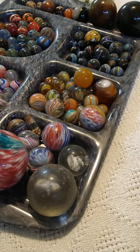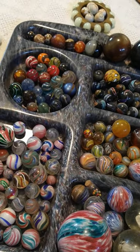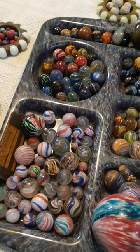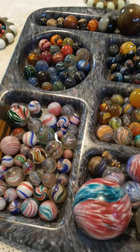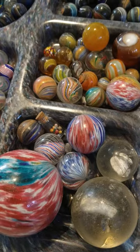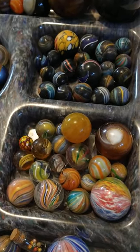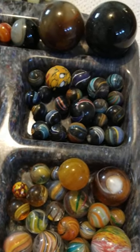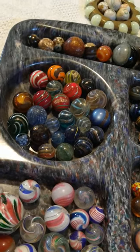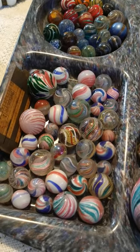These are going to be some of your oldest marbles that you find out there in the world. If you're able to even find these, they're getting harder and harder to find every day. These would be not per se your very first marbles. The German handmade marbles were probably the first marbles that were mass-produced to people. The German marbles were actually recorded to being started made around 1845. This is just my opinion and what others have told me — nothing's gospel.